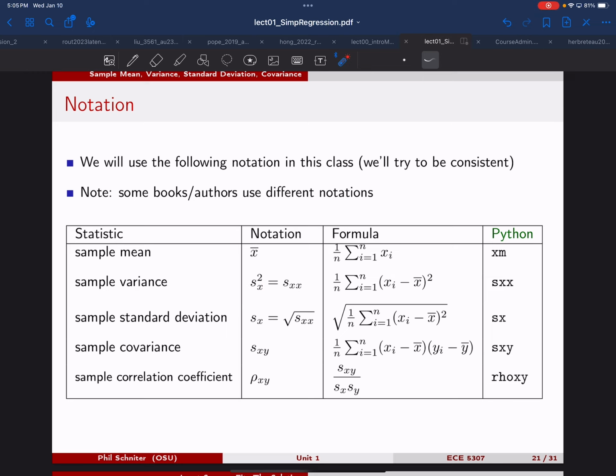But if you remember how this sample covariance was defined, and if you use, in place of this yi minus y bar, xi minus x bar, then you get exactly this, right? So that suggests an alternate way of writing it as sxx. Okay, so either one works. And then we have the sample standard deviation. That's nothing more than the square root of this quantity, or the square root of that sxx. And similarly, we have our sample covariance, and the sample correlation coefficient was this normalized version.